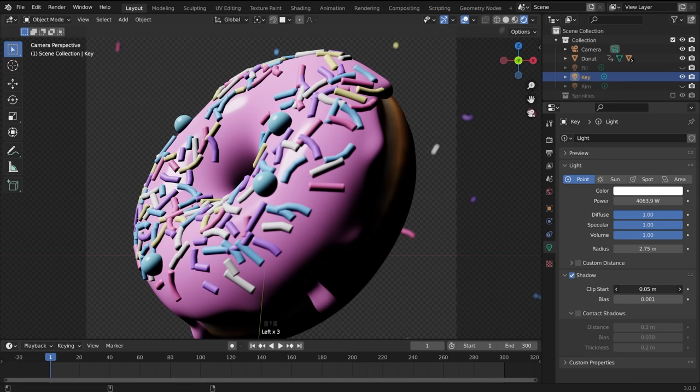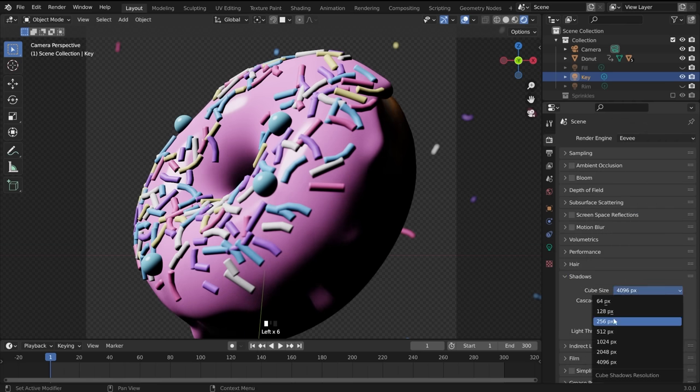Okay, so something is happening. Oh, the clipping start, that was set too low. It's really the bias; you have to learn what bias means. It's based on Blender's unit scale, because we're working at such a small, tiny donut. All these values are kind of wrong by default, so I have to turn them all the way down. This one though, I have to turn up oddly in order for it to work. But now that I've done that, you can see the difference here.